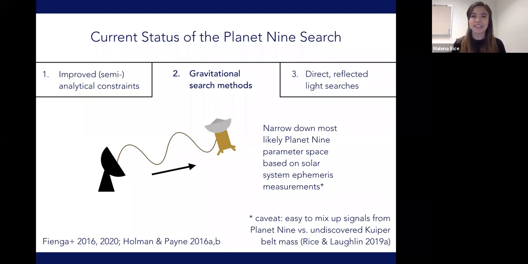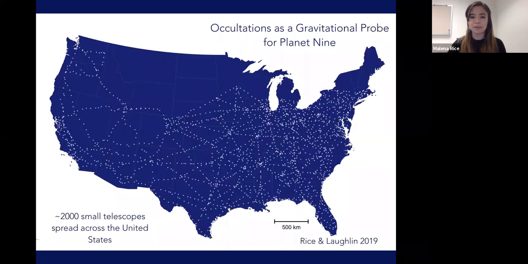And an issue here is that it can be pretty easy to mistake signals from undiscovered Kuiper belt mass with a signal from Planet 9. There is a lot less material in the Kuiper belt, but it's also a lot closer to us. And so the magnitude of the signal that you would get from the Kuiper belt, which we don't actually know where all the material is because it's in a lot of very small bodies, would produce a larger signal than Planet 9 would. So this is a problem that can be mitigated that I did explore in past work.